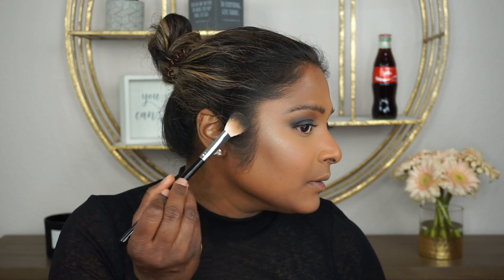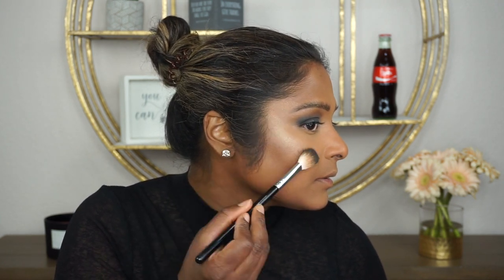Okay, now I'm gonna go on top of that with Lucent Jungle. Probably should have done it the opposite way, but oh well. Let's see. I think Lucent Jungle is more of my skin tone, and Amnesia is just a brighter pop, I guess, for me. I'm gonna have to try out Lucent Jungle on its own one day and see how that looks by itself, and I'll definitely leave you an update of how that is.